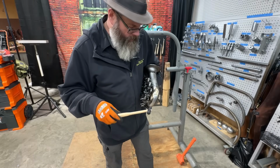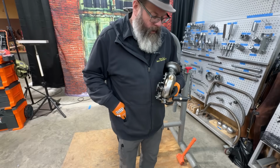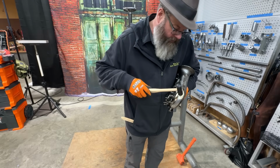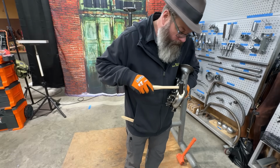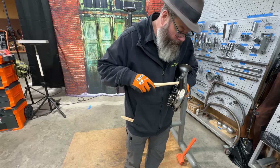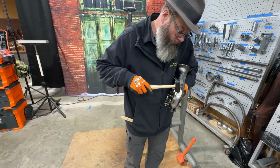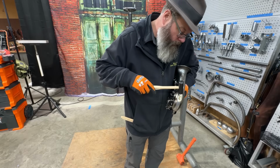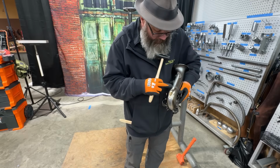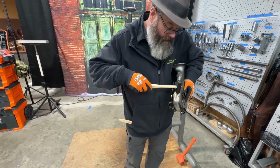So these are polymer. The reason that I'm thinking of these is because there's going to be limited amount of finish work that I will be able to do to this instrument. That's working like a champ. So I can basically lay this crown back down, and I'm not messing up any of my finish.